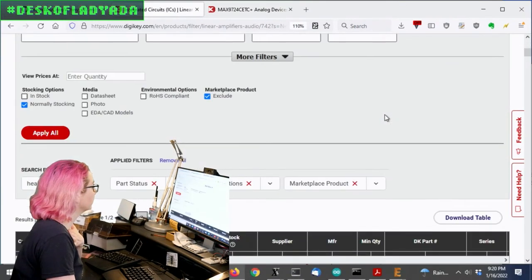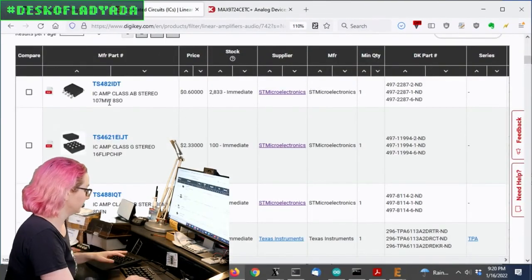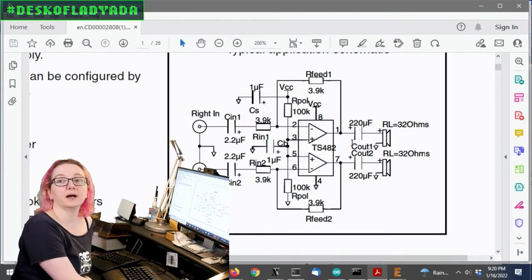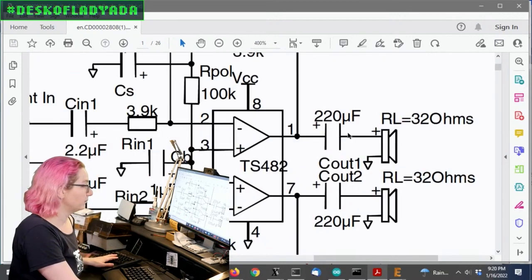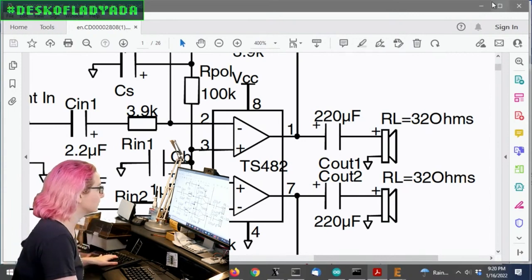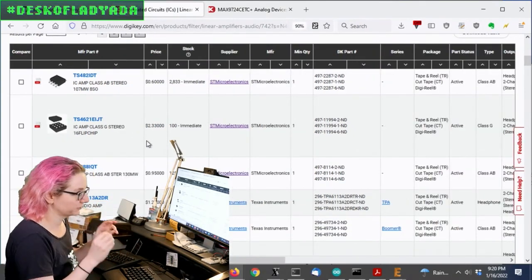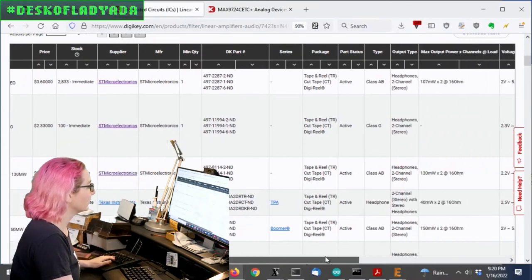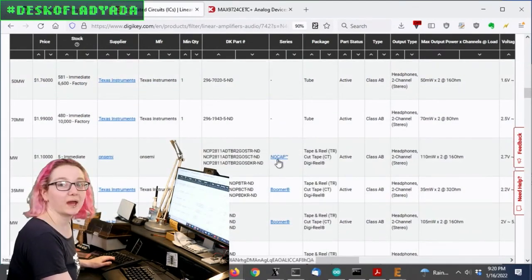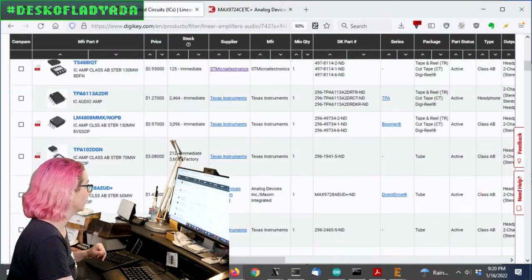Okay, and for a first pass, let's say, oh wow, here's one for 60 cents. Let's take a look at it. So when you open this up, you'll notice this design doesn't have the capless. It was like, oh hey, you need some big capacitors on the output to remove the DC offset. So we don't want to use this. So that's no good. And there's no thing you can filter from that'll signal that it's capless, although sometimes they have it called direct drive or no cap. There's sometimes names for it, but pretty much you just have to look at every data sheet real fast, and they'll let you know very quickly.